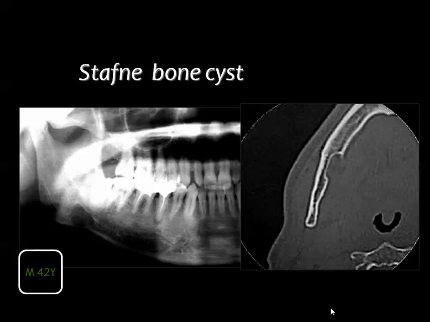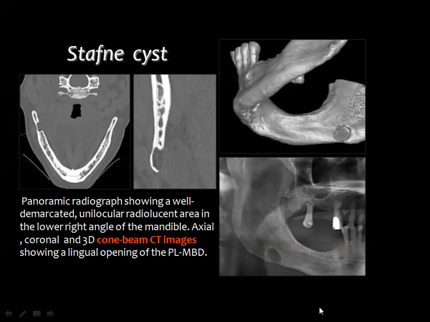And this is cone beam CT images for the Stafne cyst. You see the cyst by the X-ray or the mandibular panorama, and you see the cyst. It is not a true cyst. You see the depression on the inner part of the mandible, and here you can appreciate it in the full image of the mandible, and in the 3D reconstructed image you can also detect the cyst.